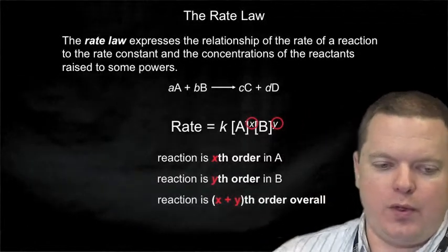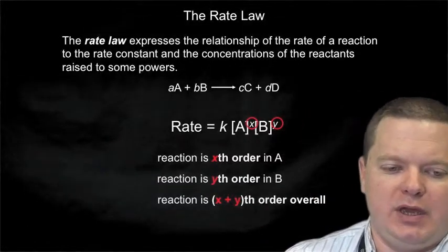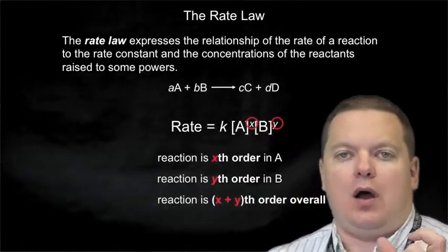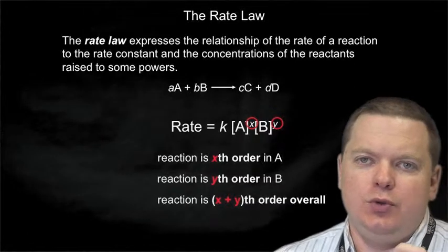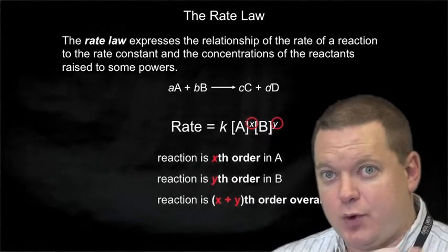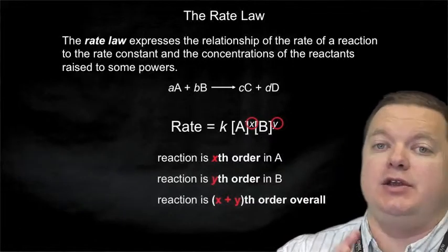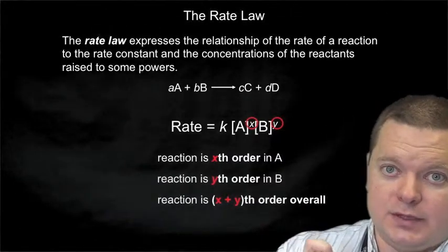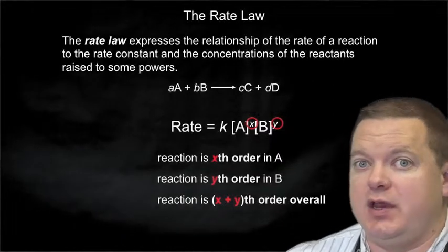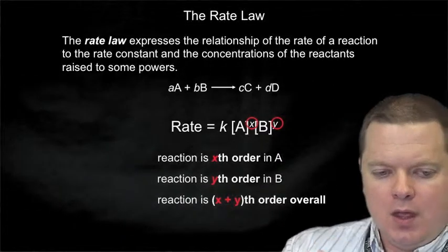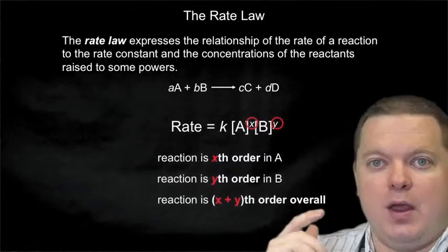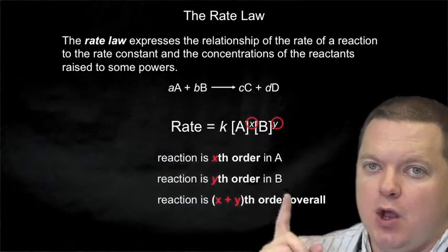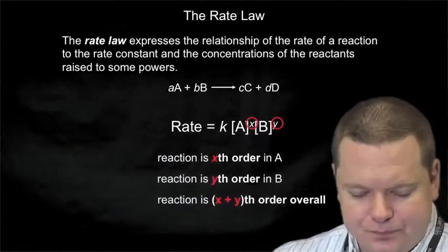Right? So see the reaction here, aA plus bB goes to cC plus dD. Notice these rate laws are always in relationship to the reactants. So whichever direction we are heading, we're only paying attention to those reactants. So the rate is going to be equal to some constant, we introduced this idea of a rate constant the last time, times the concentration of A raised to some power, in this case x, times the concentration of B raised to some power y.